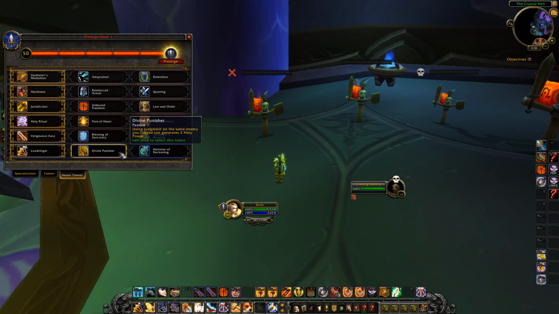Lastly, Lawbringer. I've tried all these other talents, but I feel like Lawbringer is the strongest. It increases the duration of your Judgement by 30 seconds, and anytime you cast Judgement, all enemies with your Judgement effect suffer 6% of their total health in holy damage.